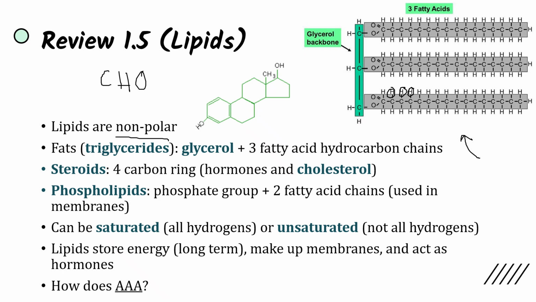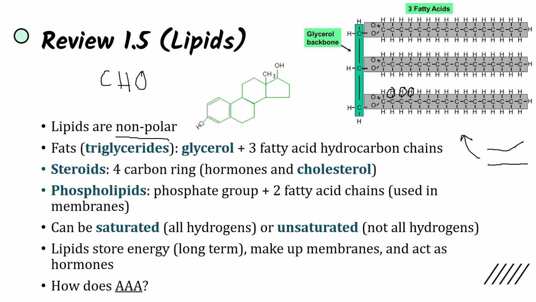However, an unsaturated hydrocarbon chain might be missing some of the hydrogens, so as a result, there's a double bond formed between 2 carbon atoms. And this is going to cause what's called a kink. Because of the double bond, instead of just being a straight line, it's going to be a slightly bent structure. And this is going to then affect the function. Generally, saturated fats are going to be solid at room temperature, but unsaturated hydrocarbons are going to be liquid at room temperature, because of these kinks, there's more separation between the molecules.